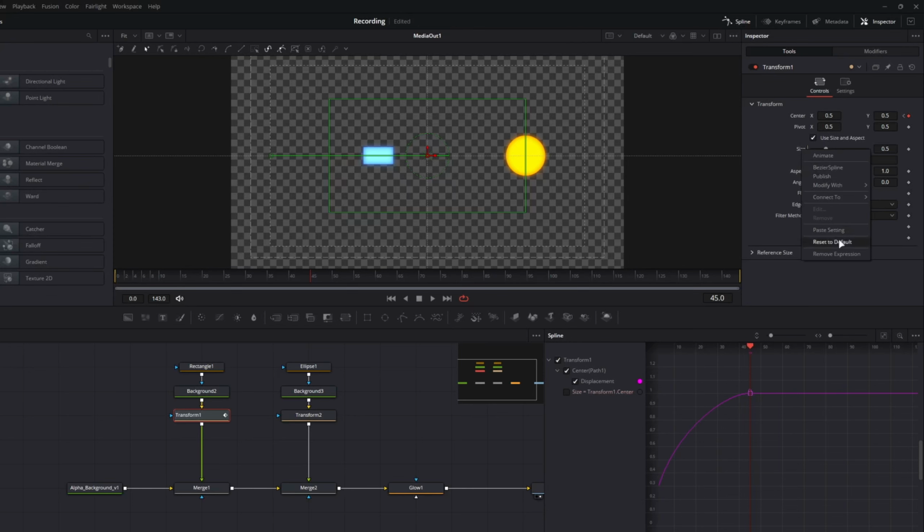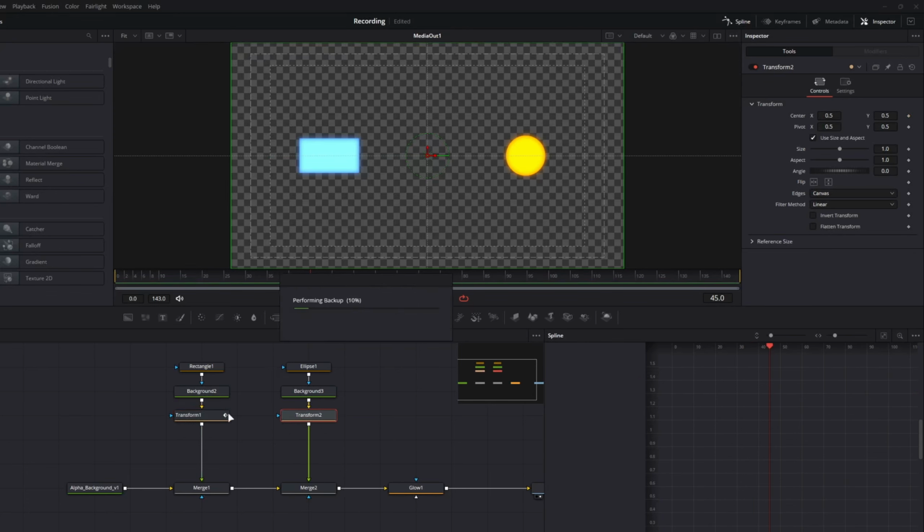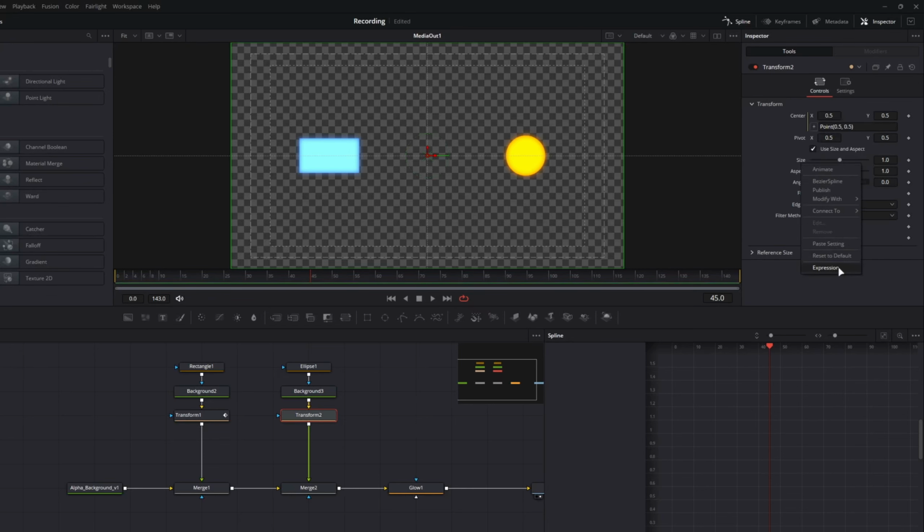So what I'm gonna do is remove this, because this is just for an example. And now I'm gonna try to use this information to our advantage on the transform2 property. On our transform2 node, this is the one that's hooked up to my ellipse over here, I'm gonna right click, hit expression. You'll see that it's already different than if we were to add an expression to any of these other fields because it comes up as a point property.